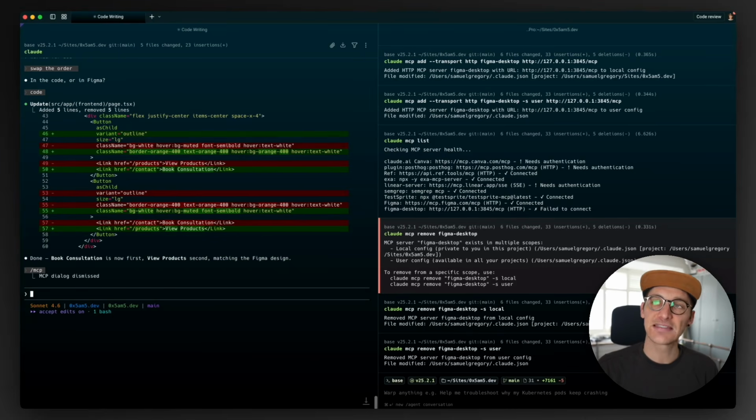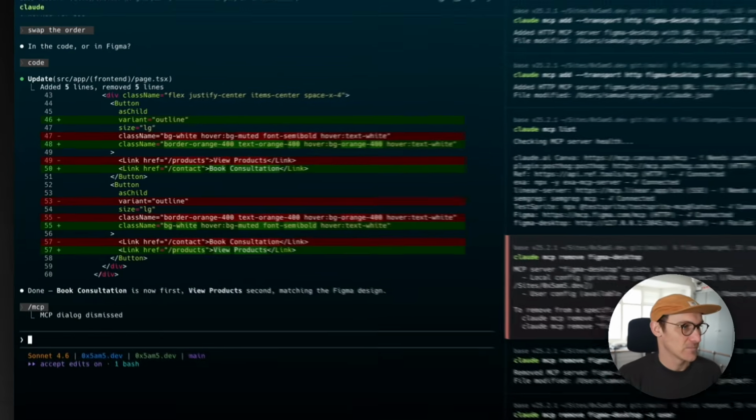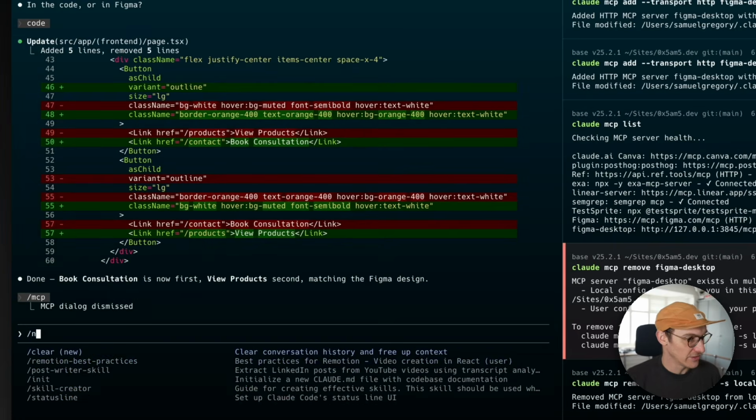Now, I always tend to mention the MCP. I'll say using the Figma MCP, or something a bit more specific than letting the AI figure out that I want to use the MCP, because then it will just not know what you're talking about, and then you eventually have to prompt it to use the MCP. So to cover all bases, I just say using the Figma MCP. That's just the way I work.